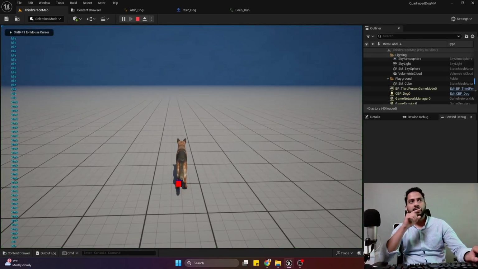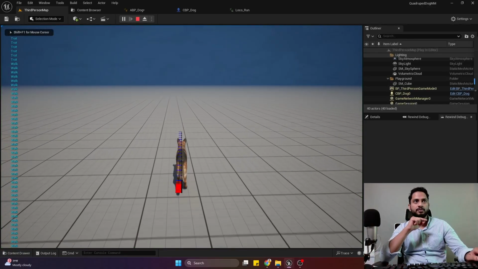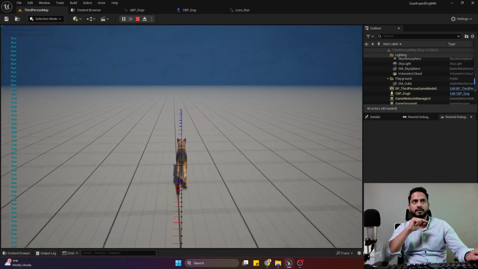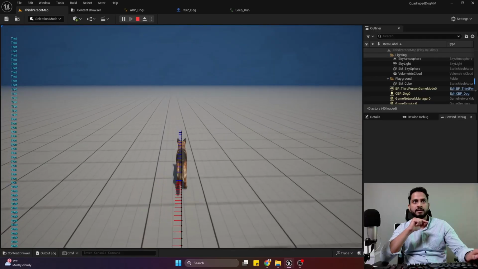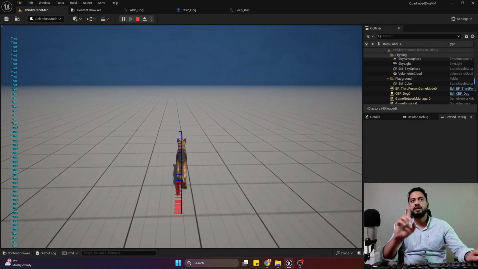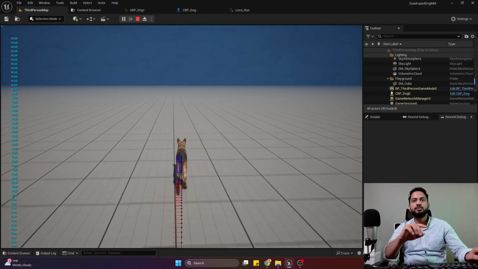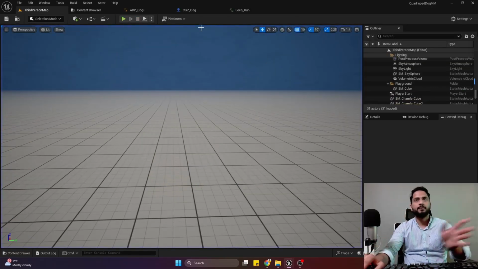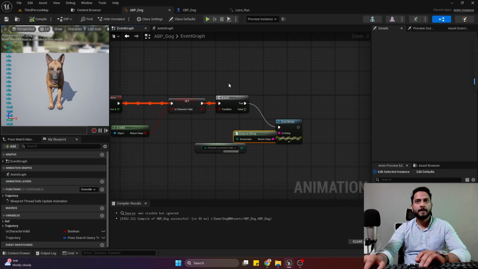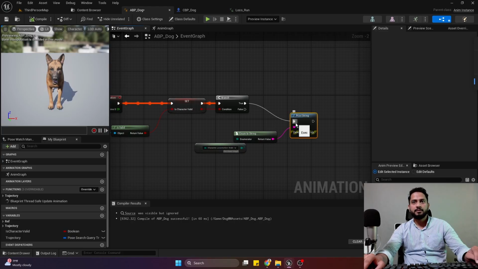Here you can see idle, walk, press 2, trot, run. Now we can see based on 1, 2, 3 input keys, we can switch to walk, run, and trot state. So this input is done.